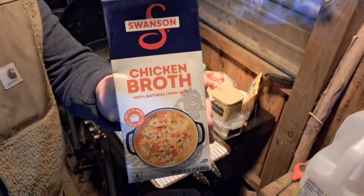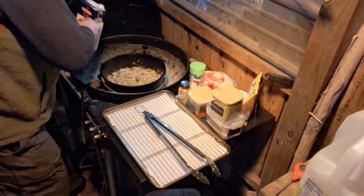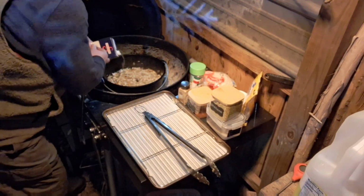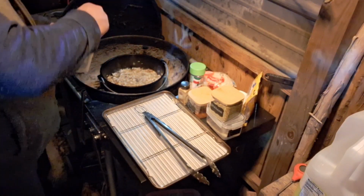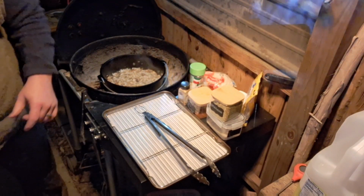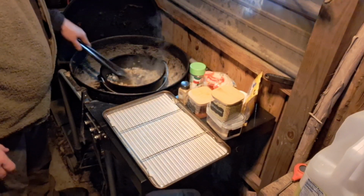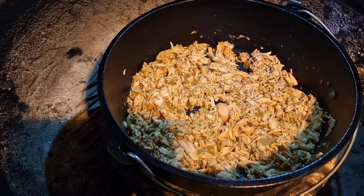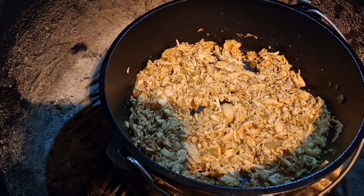All right, so I'm going to add a little bit of chicken broth, maybe a few tablespoons or something, and then I'll probably let most of that reduce off if I can. So there's a shot of the pulled chicken, and getting ready to take it out and put it in a metal bowl here.